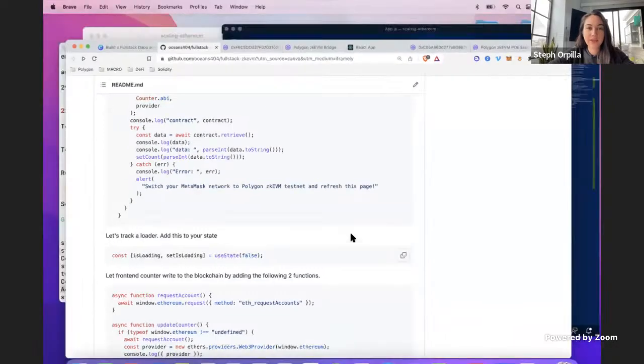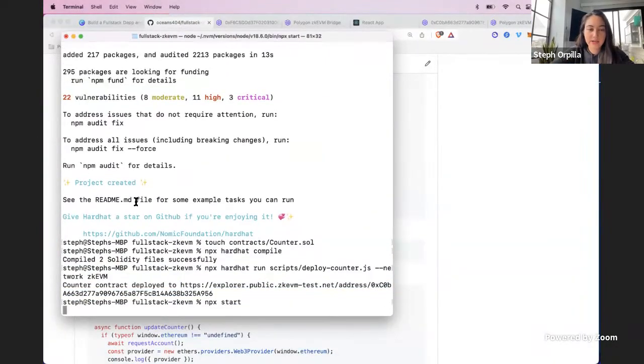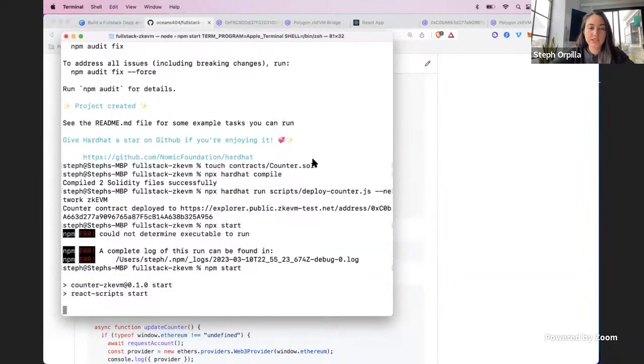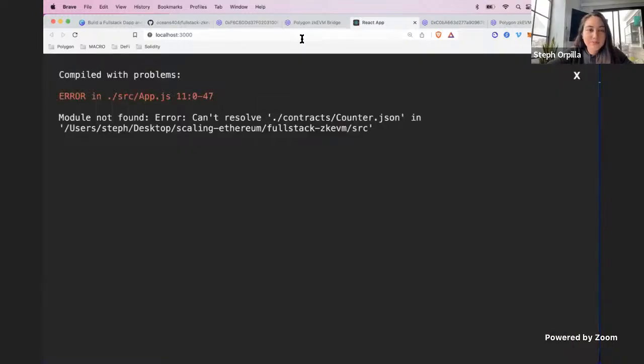And then the other thing, actually, let me run the npx start command or npm start, just so that we have something to look at while we're changing things. Okay. So here's what changed with that addition of code. Oops, cannot resolve.